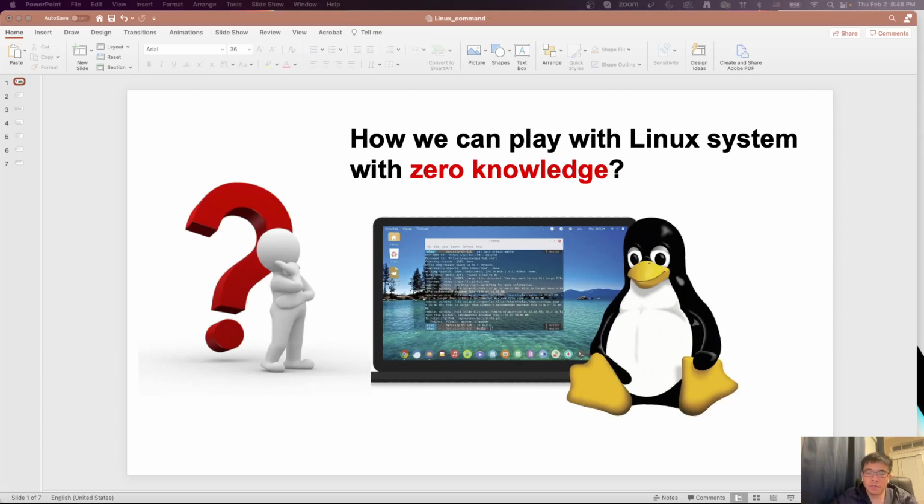Some of you may ask, do I need to learn comprehensively about Linux system before I begin? Actually, I can tell you, you don't need to know everything before you start. As long as you master some basic command lines commonly used in your daily work, that's enough. So today I'm going to tell you the most commonly used command lines I and others use for work.